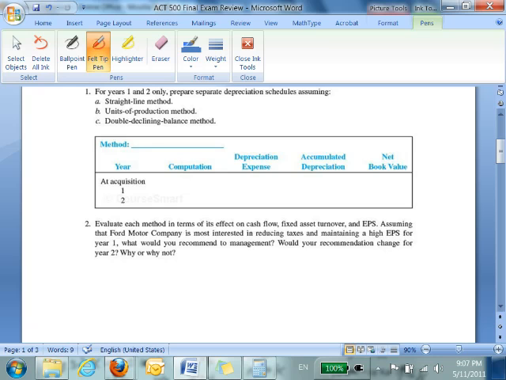For year two, we may change as time goes on. In years 2 or later, the relative advantage of one method over another will reverse. So double declining in later years may lead to higher tax expenses, and straight line depreciation in later years may lead to lower EPS. So it will change. Our selection of depreciation method would reverse.